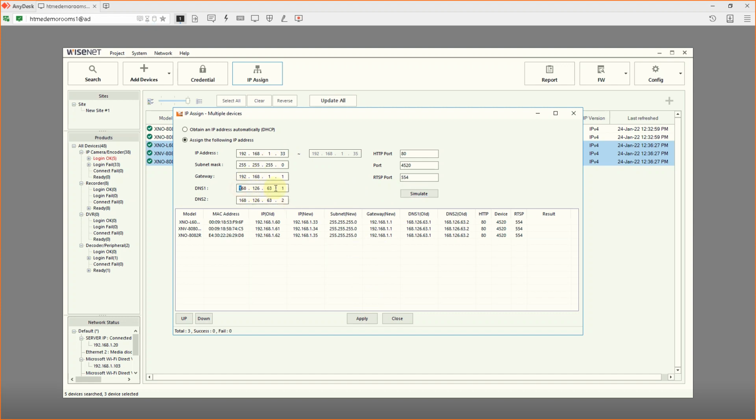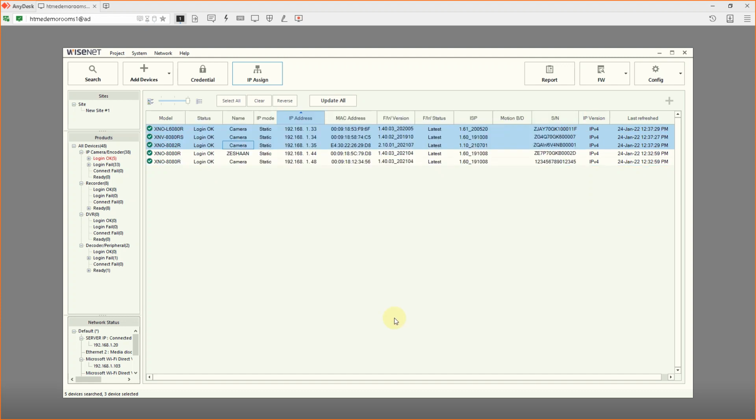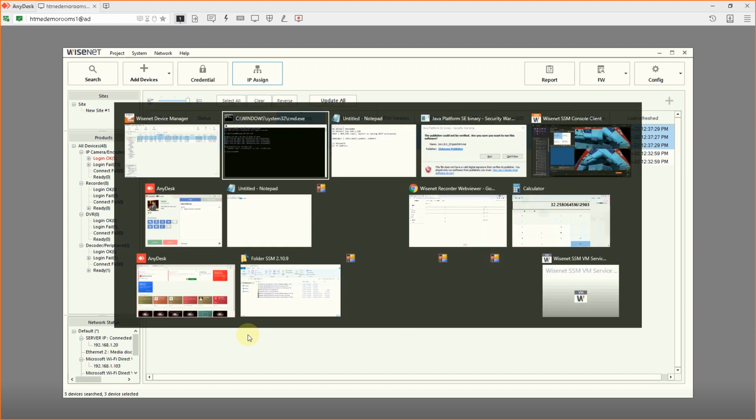The DNS, you don't have to change. You can leave it as it is. Only IP address, subnet mask, gateway. Only those three you can change. Apply. Okay, I have changed it back. All the camera IP addresses. Done. So IP address, now you know how to set.